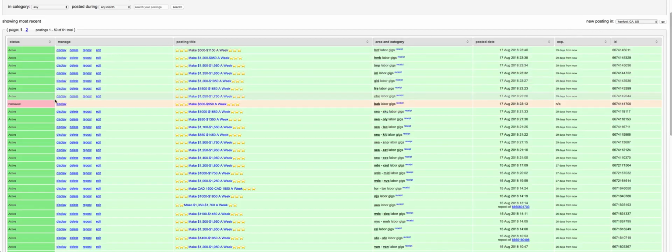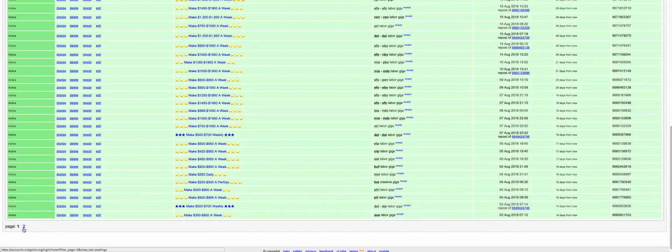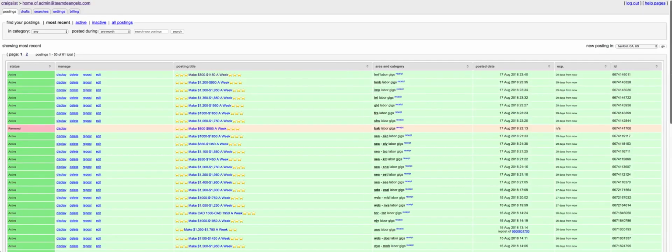The only one that got held and then removed is right here. That's the only one I got removed out of all of these. All of my other ones are 100% in the green. As you guys see, 100% in the green. And honestly, I don't even know why that one got held. It probably was because, as you can see right there, I made 15 different posts literally back to back to back to back to back.